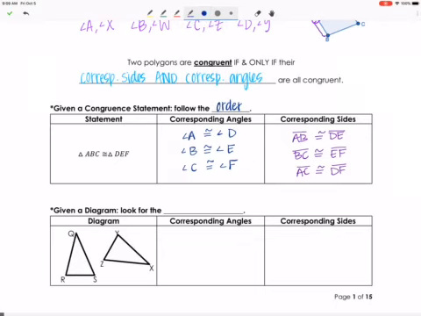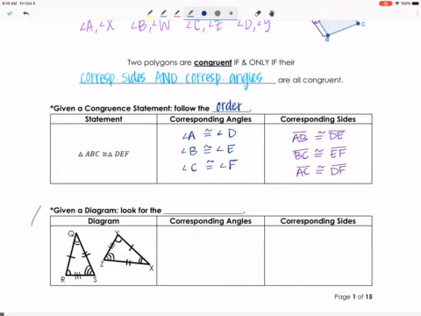All right. If you are given a diagram, and I meant to have all of this already marked before I printed these for y'all, I apologize. So take a second and mark these if you need to. But what we're looking for with a diagram is you'll be given a picture with all of that already added, and you're looking for which angles and which sides have the same markings, just like we've been doing all semester.